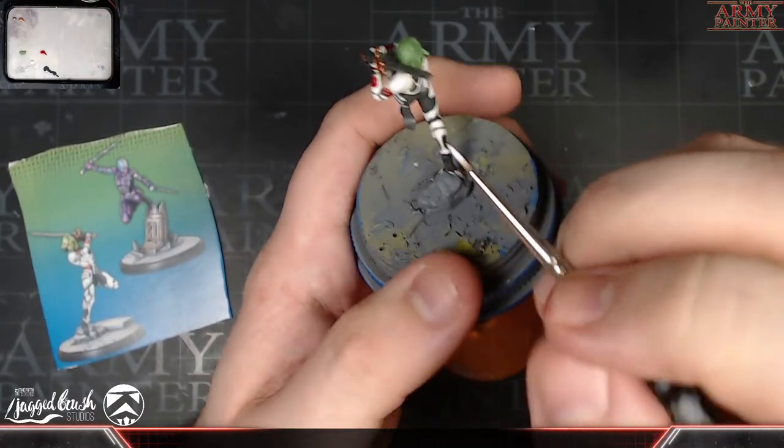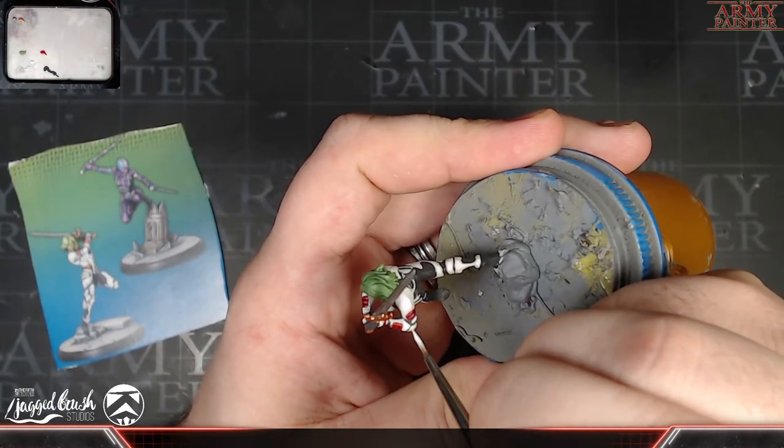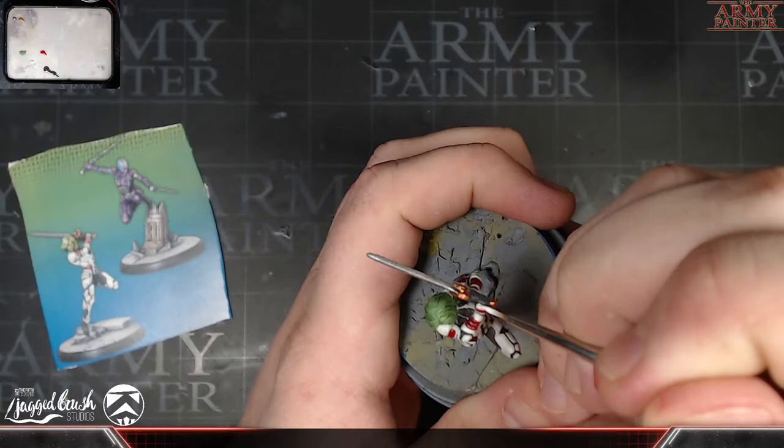So I'm just thinking of where would my sunlight hit on this model and applying white to all those areas.